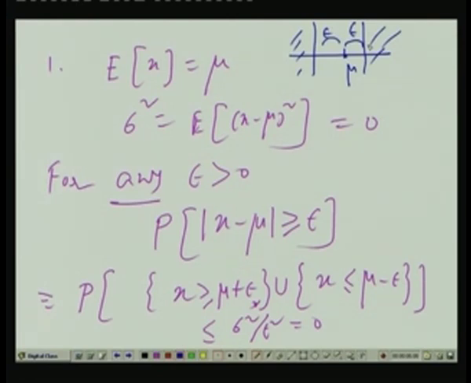So, you now start letting epsilon tend to 0. Obviously, from the right hand side and from the left hand side we will be approaching mu. As long as you are not at mu, but very close to mu on the left and right hand side, the probability of x taking those values is 0. You can let this epsilon tend to 0. This obviously means the probability of x taking value mu is 1. So, we say that x is such a random variable that it takes the value mu with probability 1, and its variance is 0.